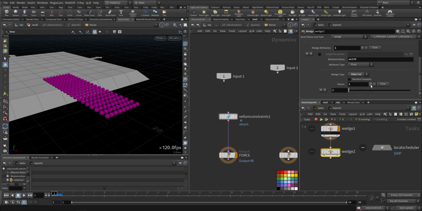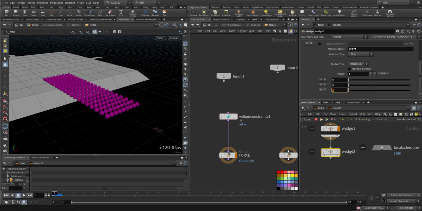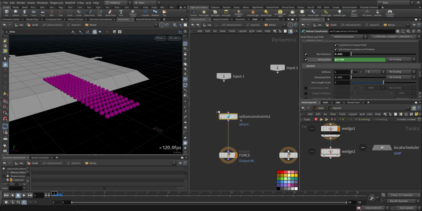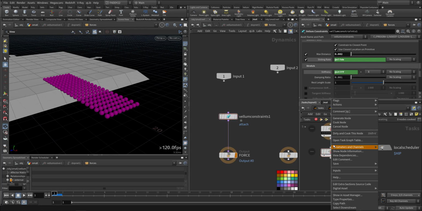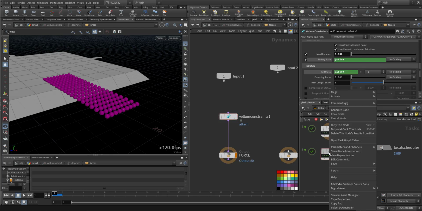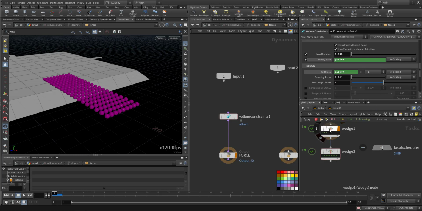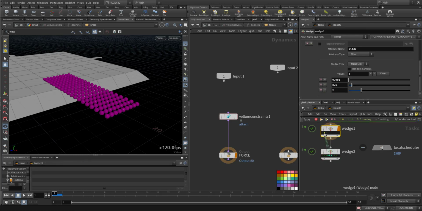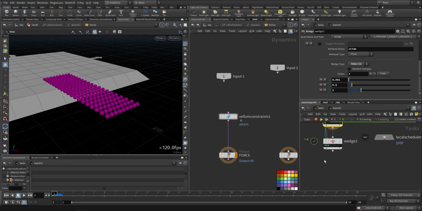1, 2, 3. Here we'll make 1 million. 1, 2, 3. Here 100. 1, 2, 3. Here we'll make it 1000. So the stiffness, we put at stiffness. So let's click again, generate. Total of 9.